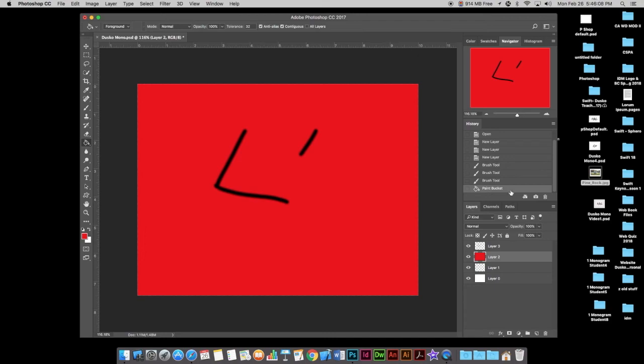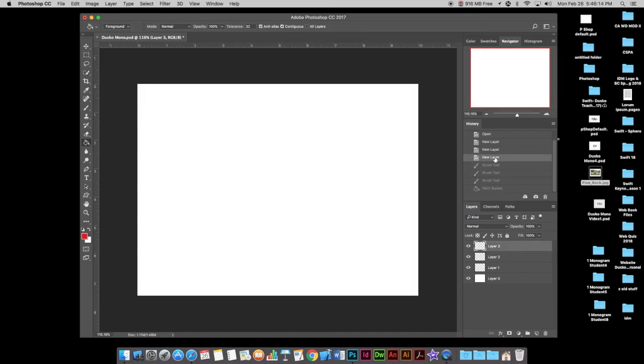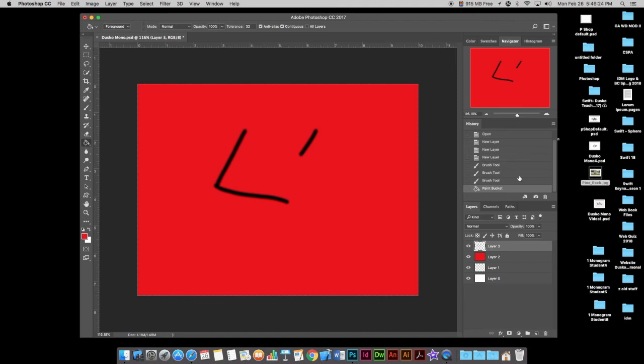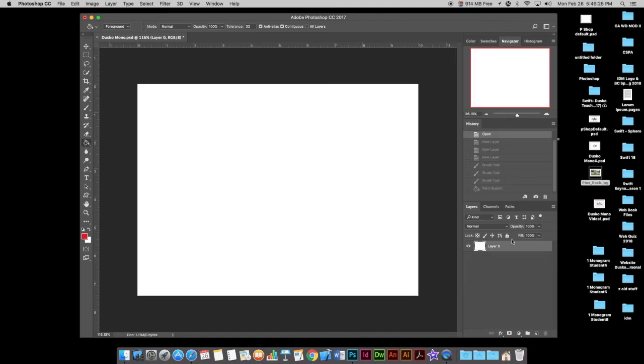I can then see exactly what I did and where it was. So if I wanted to go back and say, oh, I didn't want to do that new layer, I can go back, but then you realize it's going to undo various things. But you can pick and choose and find what you did and where you did it through the history tool as well. Okay, so I'm going to go back to open up here and leave it at just layer 0 at the moment.